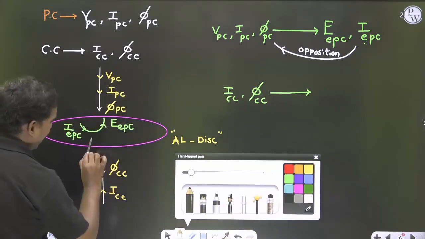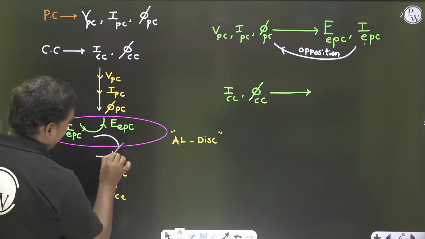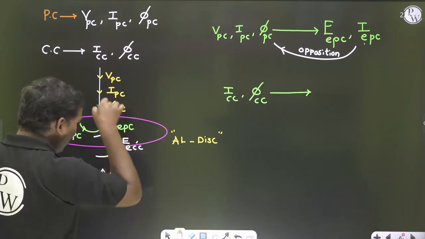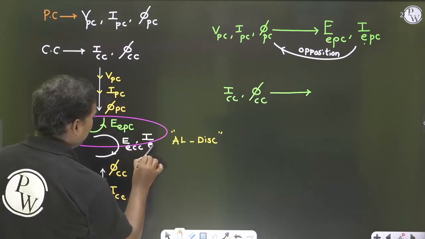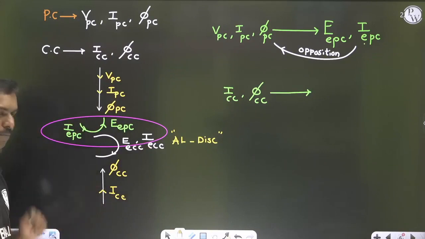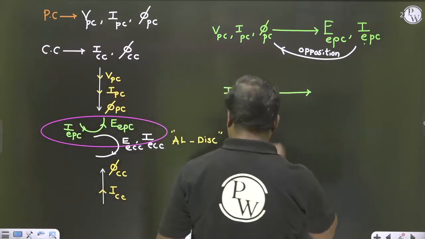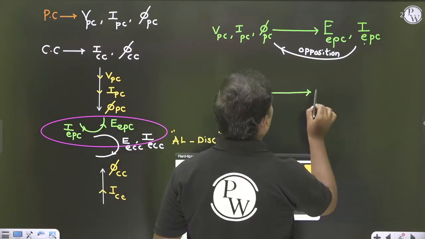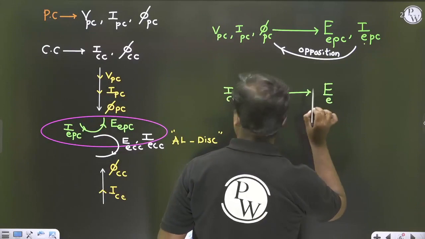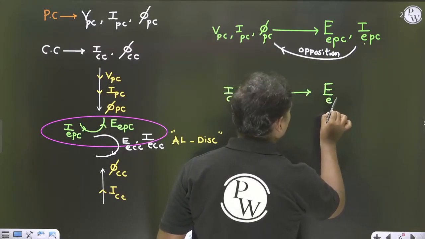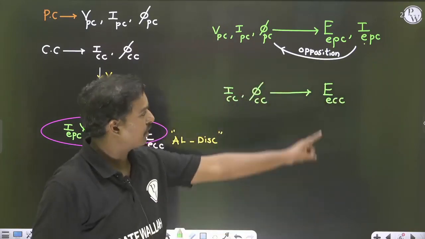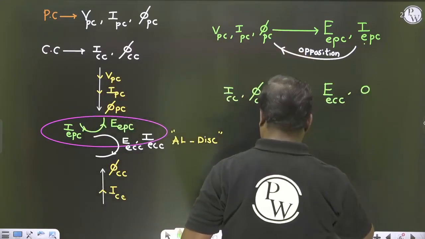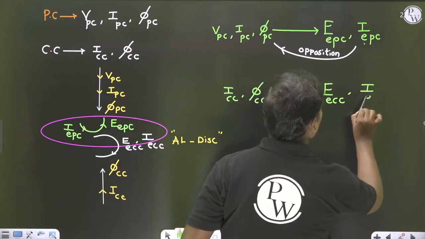Okay. So, it creates certain eddy EMF. This eddy EMF I can call as EMF due to current coil. And due to this eddy EMF, there is an eddy current, so that is also due to this one. Which creates eddy EMF due to current coil. Try to understand the suffixes clearly. So, this eddy EMF due to the current coil, and this causes the eddy current coil.